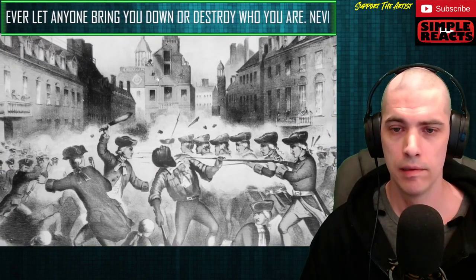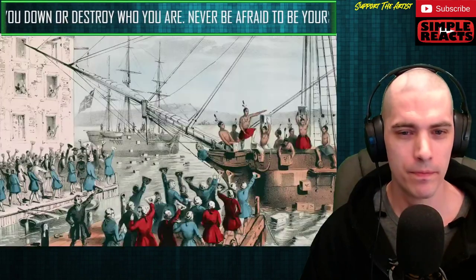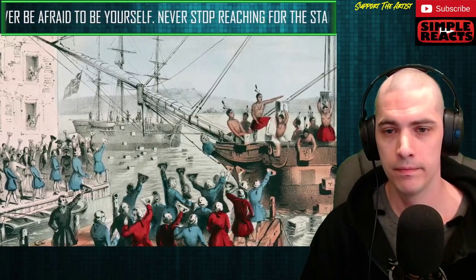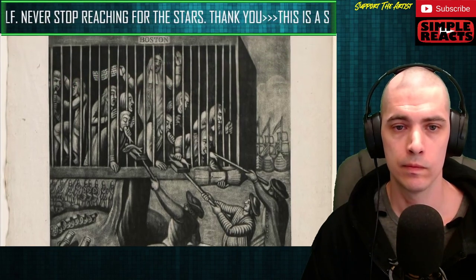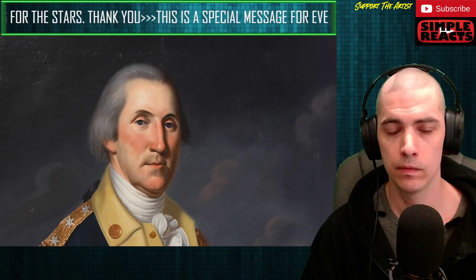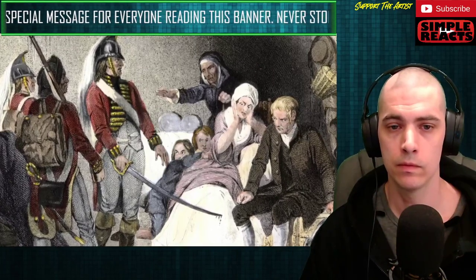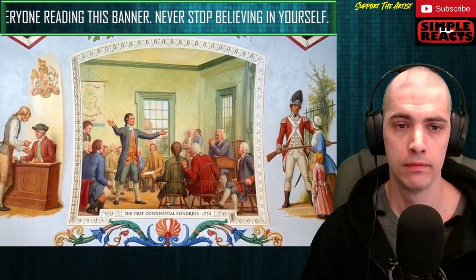The colonists weren't happy about it. Protests erupted, killing at least five men and wounding several more, in what is known as the Boston Massacre. Then in December of 1773, a band of Bostonians dressed as Mohawk Indians, in protest of the taxation, boarded British ships and dumped 342 chests of tea into Boston Harbor — an event known as the Boston Tea Party. The British Parliament responded with what the colonists called the Intolerable Acts, which brought Massachusetts under full control of the British government and allowed British loyalists in the colony to be tried in Great Britain. George Washington called this the Murder Act, saying it allowed British officials to harass colonists and then flee to Great Britain to escape justice. The act also allowed British soldiers to be housed wherever necessary, including private homes, though some historians say the act only meant unoccupied buildings.